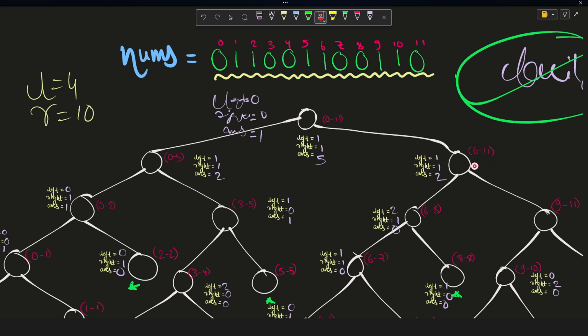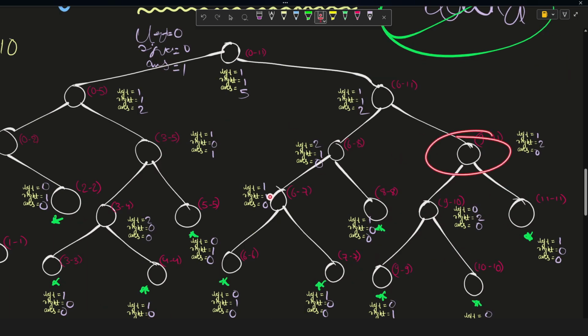So again, if you see, then we have to go in both the directions, right? So first we'll go to the left part, and now we are standing at this. And now if you see, then this is range from 6 to 8, which completely lies inside this, right? So it means that we don't have to go any further. We will just return this node, right? And now if I explore this part, then now I'm standing at this node, right?